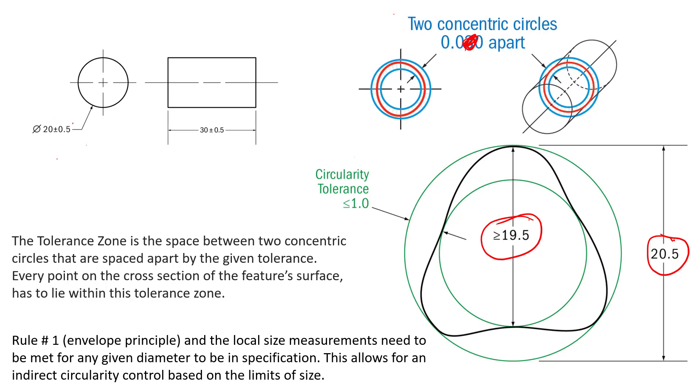Remember, according to rule number one, at maximum material condition, we have to have perfect straightness, perfect form. Now, one thing that everybody thinks is that if it comes in like this right here, if we had an area out here that was at MMC, MMC here at MMC, that this couldn't happen because of that statement of perfect form at MMC. Well, the perfect form in this case at maximum material condition, if we did have these circularity errors of one millimeter here, here and here, it does not have to have perfect form on circularity.